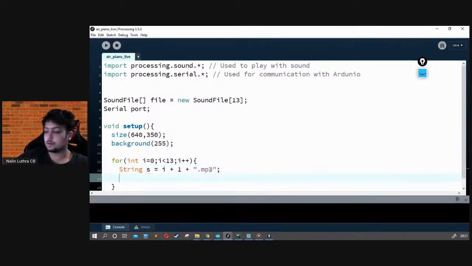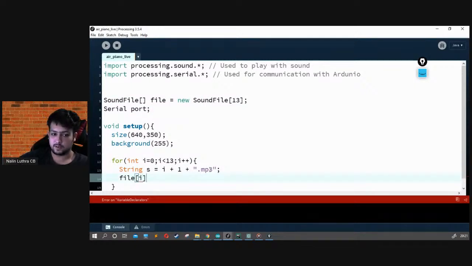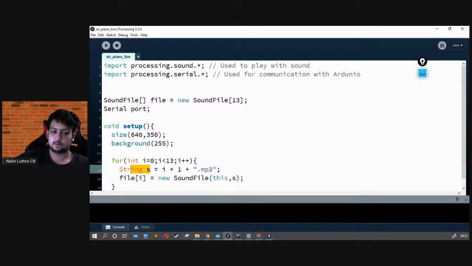Okay, so we got all the things over here. That's a file, which is what we are using over here. As you can see, this is the file thing. So we call file i equal to new SoundFile, with this, comma, s, where s is my string, and this will change something like this.